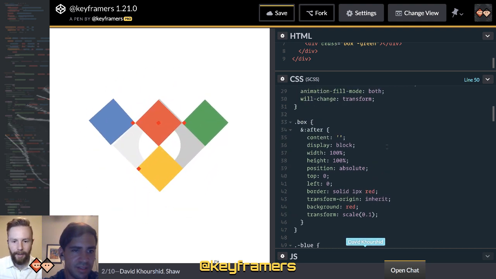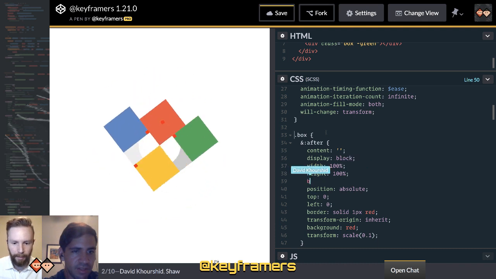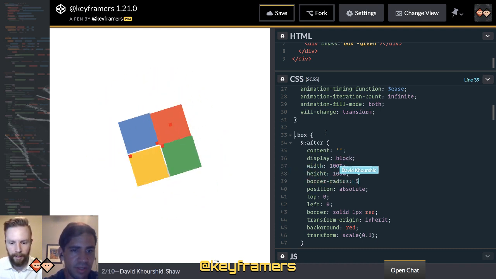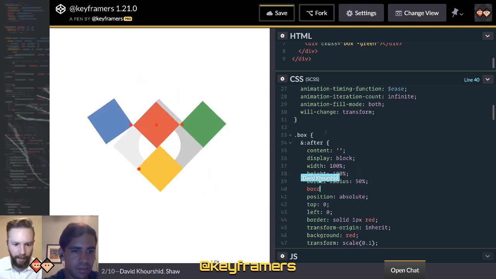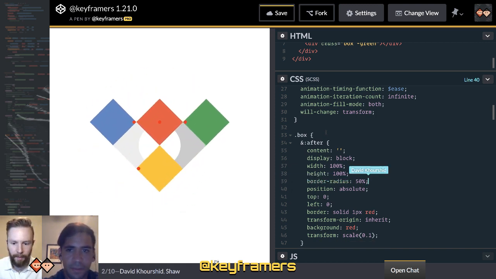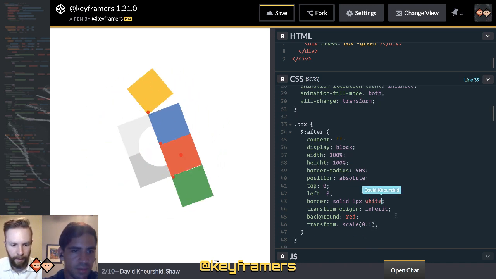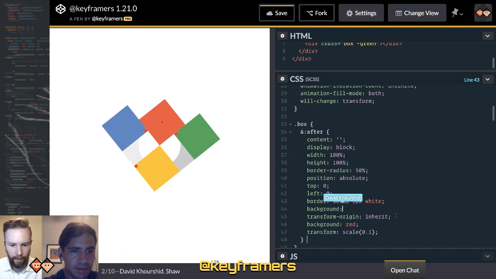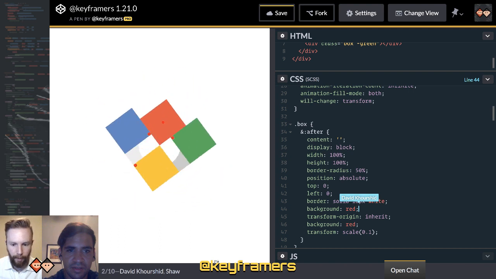Yeah, and let me play around with the hover style on the body here. So border radius 50%, and then a border, a solid pixel, white, background red. You're gonna have to bump that way up.